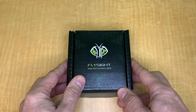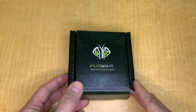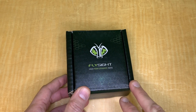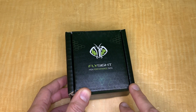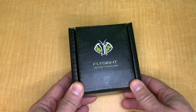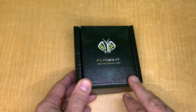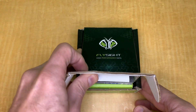The Flysight 2 is a complete new redesign and rebuild of the Flysight 1 platform. It starts with all the original features: real-time audible feedback using tones and speech, and the ability to review data after jumps using the same applications as the Flysight 1. New features include a more powerful processor, Bluetooth Low Energy radio, improved audio quality, and additional sensors for acceleration, rotation, orientation, pressure, humidity, and temperature.